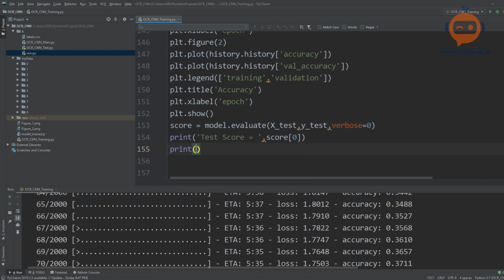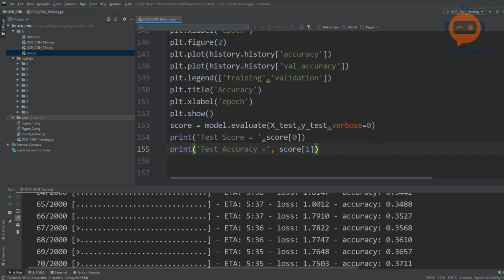So we will print out the test accuracy as well, score 1. Remember, this data has not been seen by the model while it was training, so we should have a good picture of how our model would work from these score points.